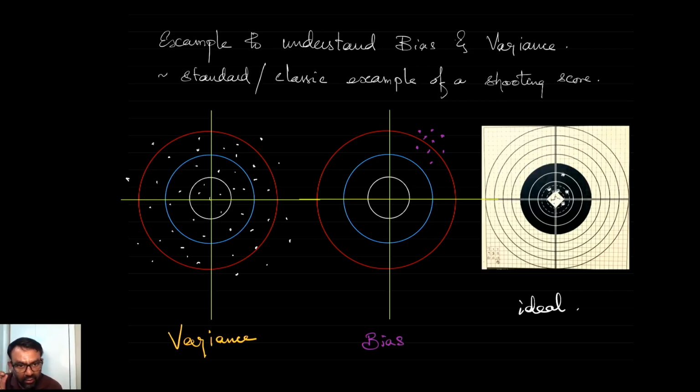These are shots fired in a gun range, which you see on the extreme right side, which I shamelessly took from my child's scout camp recently. What you see on the leftmost is someone who is able to shoot pretty much close to the center, but only in terms of the average sense. He's all over the place otherwise, he or she.